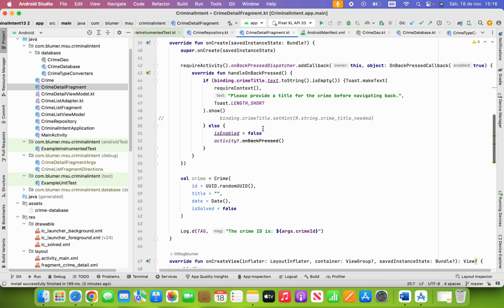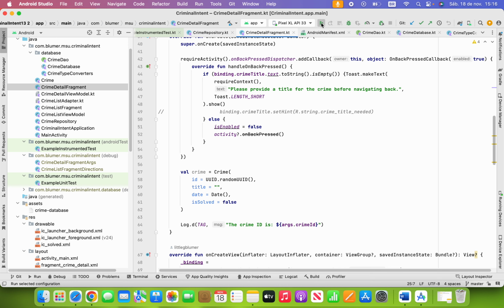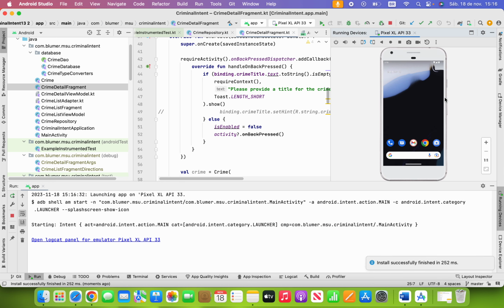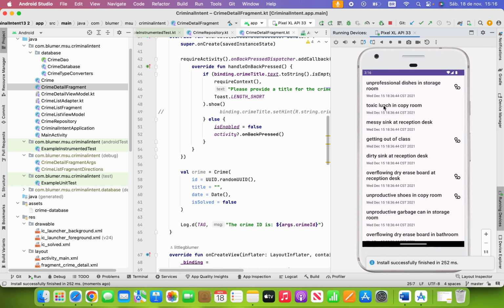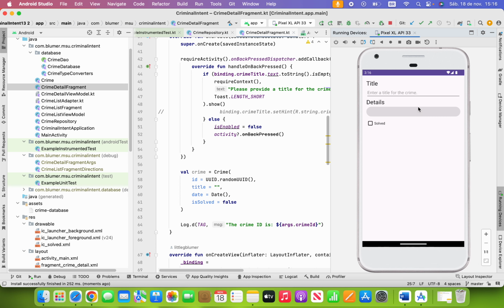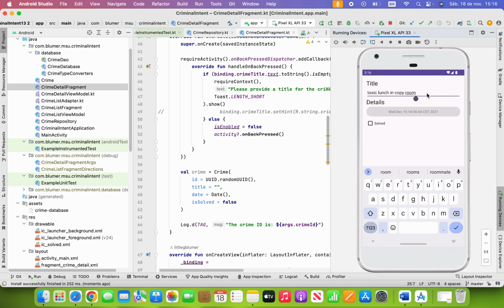I showed everything and added the crime, so let's run it one more time, just making sure everything works perfectly fine. Right here on the main page, I'm going to change this one, Tacos Lunch in Copy Room. This crime is not solved. I'm going to click on this one and change the name to "My parents run away from me."